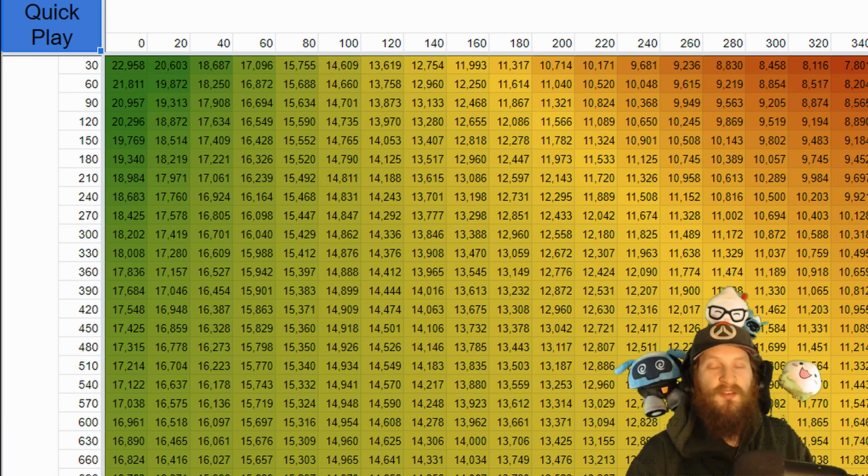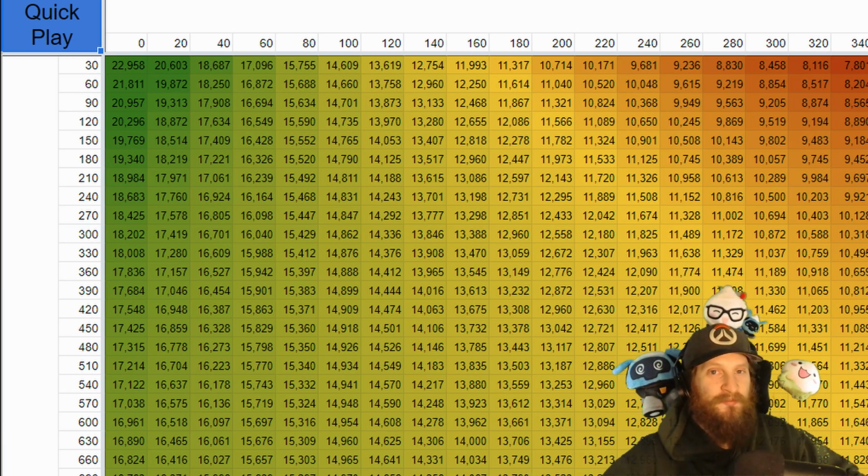So if you had an hour of 30-second matches, you'd earn 22,900 XP. So over a level an hour. I don't think anyone has done that before. Having a whole hour of 30-second matches would be nice, but it's never going to happen. But in theory, that would be very good for XP, as you can see.